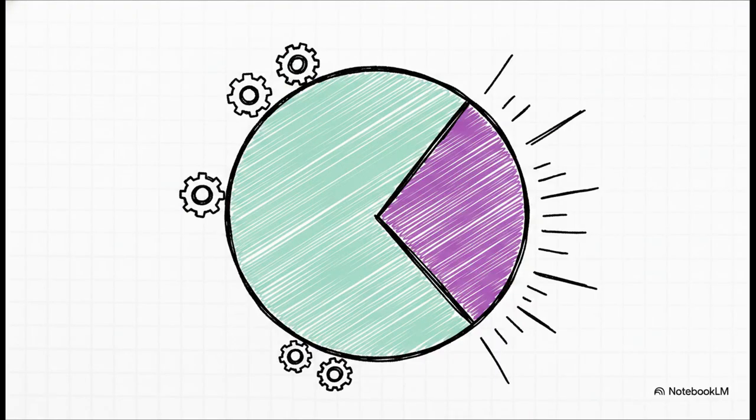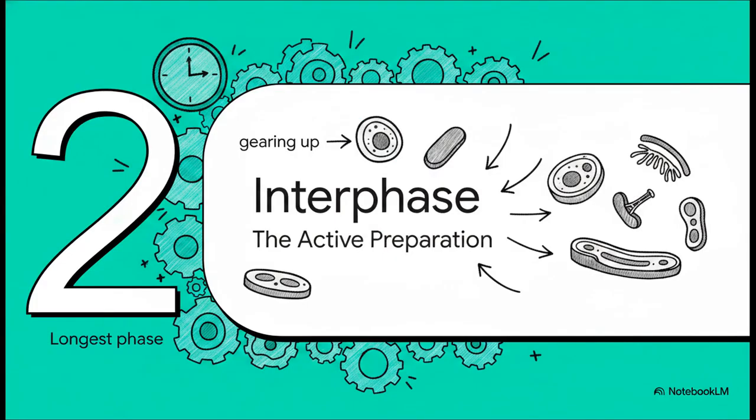When you zoom out and look at the macro view, this biological process is actually divided into just 2 primary stages, interphase and the mitotic or M phase. Think of it kind of like a major theatrical production. You've got the long, intense rehearsal and stage prep, right? That's interphase. And then you have the fast-paced, high-stakes main performance, which is the M phase. This isn't just random chaos inside your cells. It's a highly ordered series of events that is absolutely essential for growth, tissue repair, and reproduction in all living organisms.